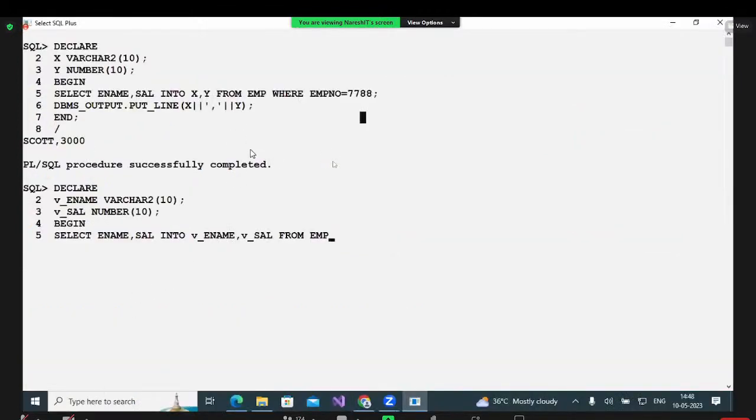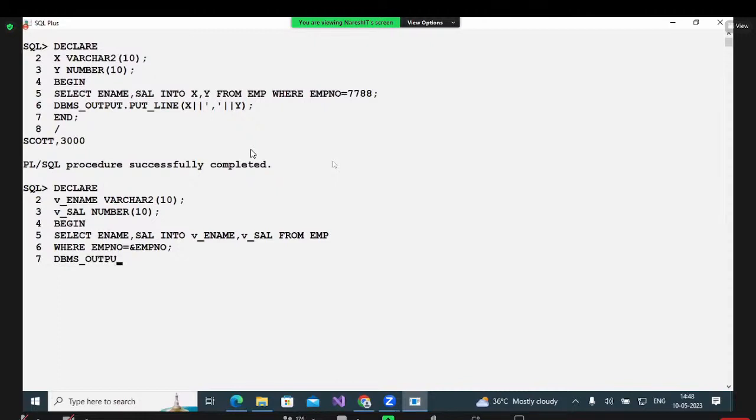Instead of writing like this, from EMP, what do you want to do? Where EMP number is equal to ampersand of EMP number. Ampersand means we want to enter it dynamically at runtime. So in this case, what is the advantage? Whichever employee number the user inputs, that employee's name and salary I can see. So that information I have to print on my screen.